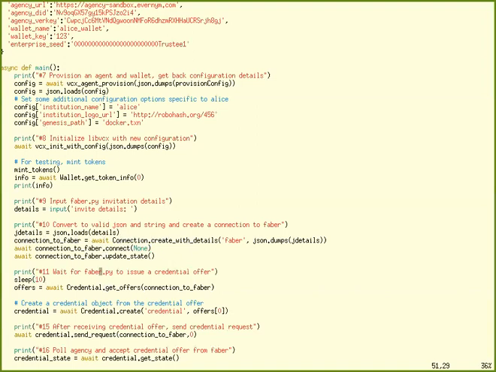Sorry, I have a question. You have, for example, here connection object, credential object, but does VCX provide any persistence, or do I need to serialize and deserialize and store these objects in my database? Yes, you are right.